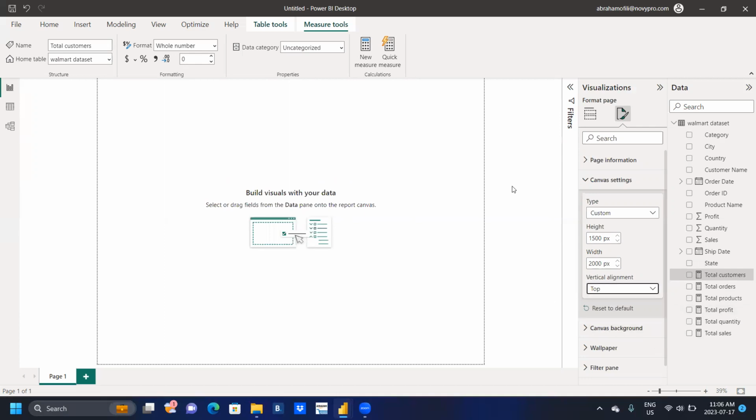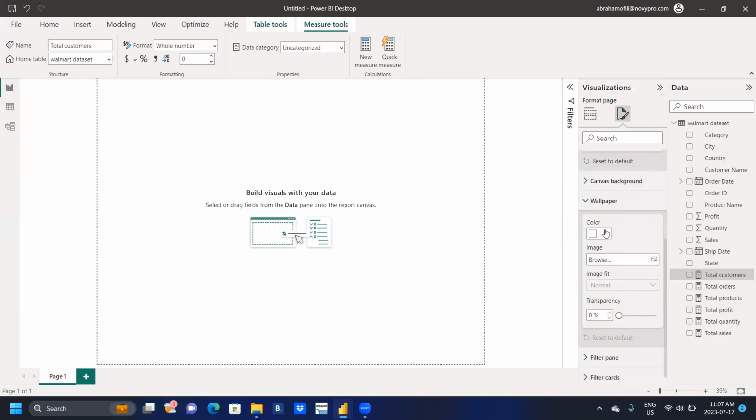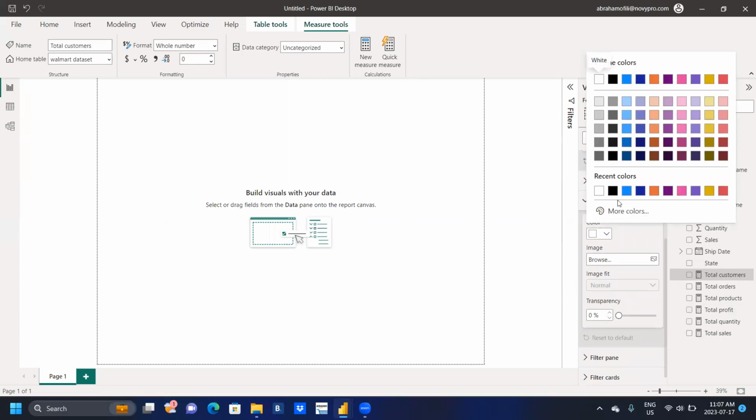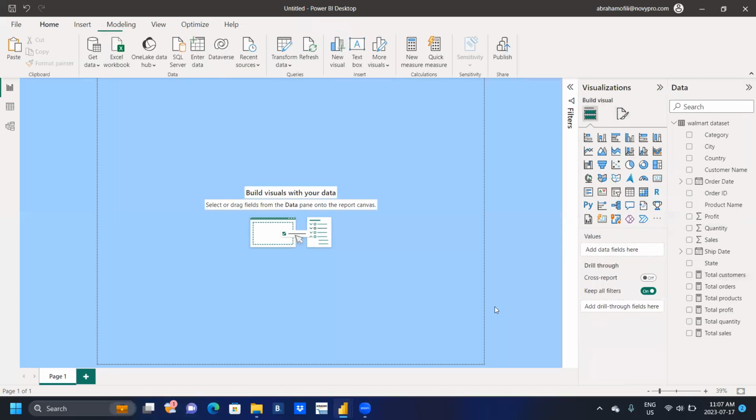So yeah, I've done that. And also I want to change the wallpaper color so that it matches what we have in the previous dashboard to an extent. To an extent, there's a match. So okay, I've done that.